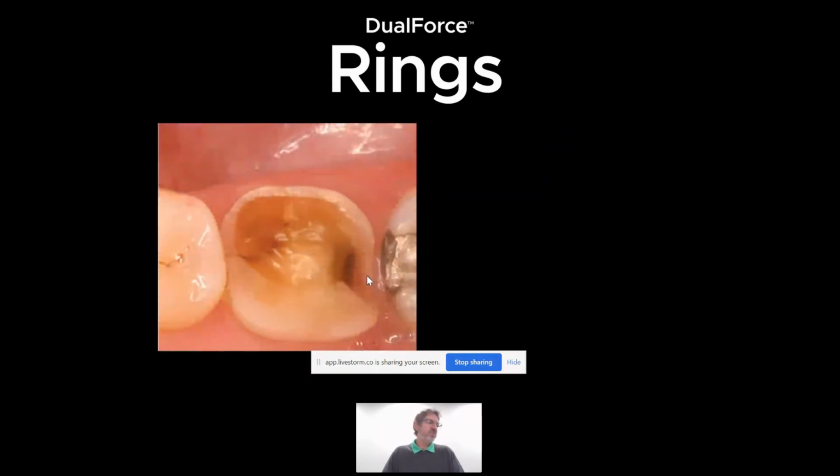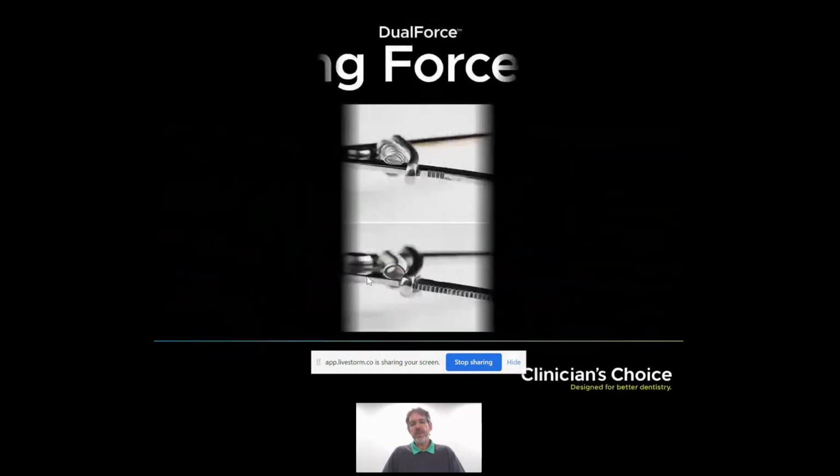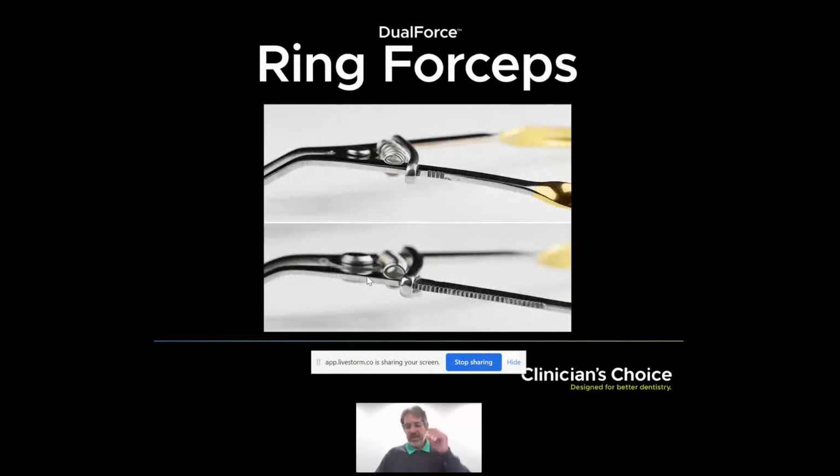Now, sometimes you can have clinical situations where you've got very short teeth or highly tapered teeth. What we recommend you do for those clinical cases is take one of the rings and, with a little diamond disc, cut those prongs just a little bit shorter, maybe take off about 1 millimeter or 1.5 millimeters, and then take a polishing disc and just smooth those surfaces up and keep it for those clinical situations. So we believe in taking care of all the finer details.